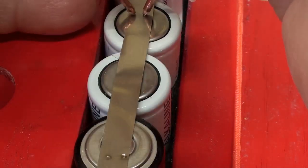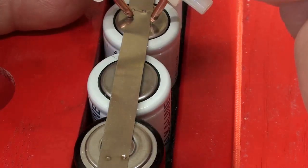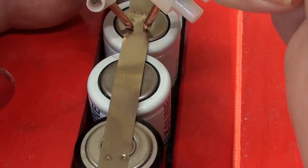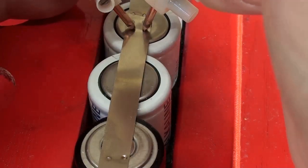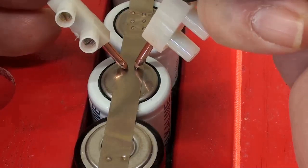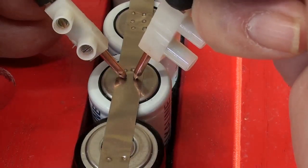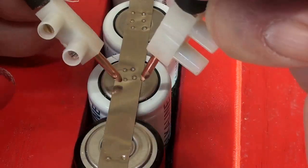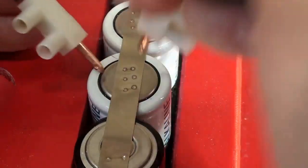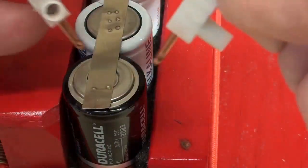Here are some spot welds. I'm going to do one with a hand switch, one with a slap type desk switch, and then I'm going to move down here, another desk slapper, here's a foot weld, another foot weld. It doesn't matter because the timer makes them all exactly identical.